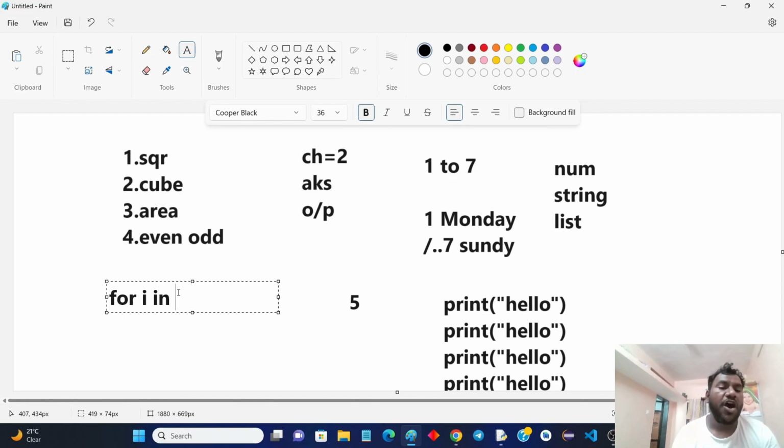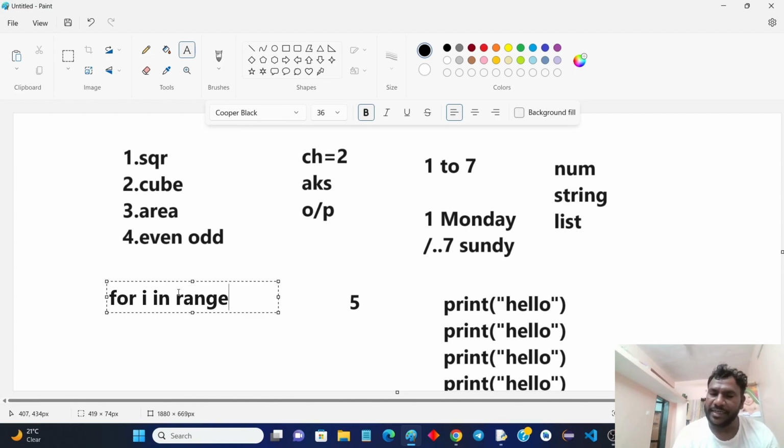If you are using a string, directly give the string name, or if you use a list, directly give the list. Whatever you apply the for to, you add it after in: for i in string, list, tuple, dictionary. Now we are using a number, so we need to use range.